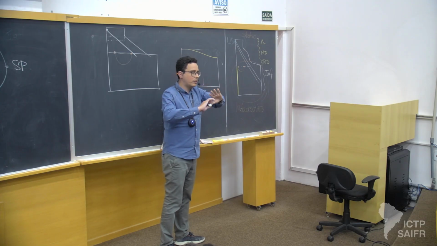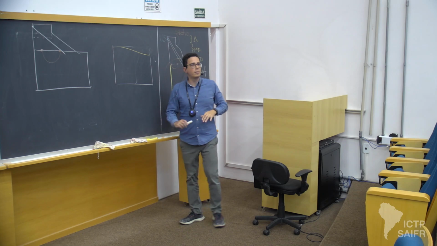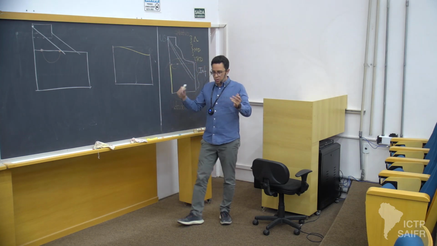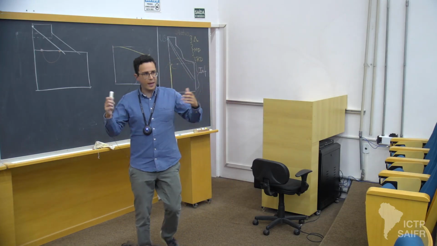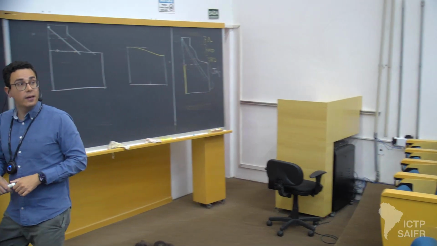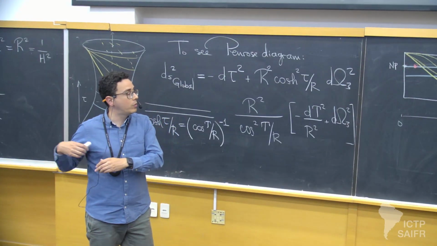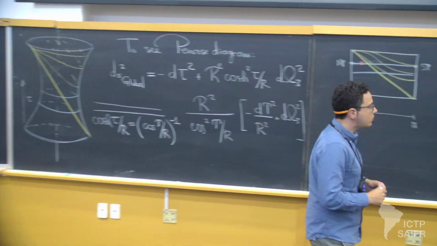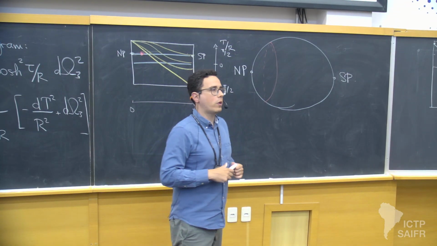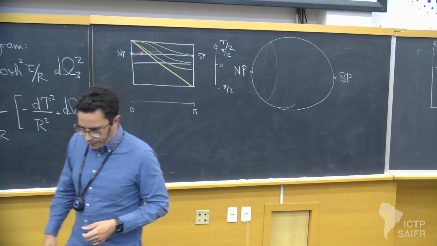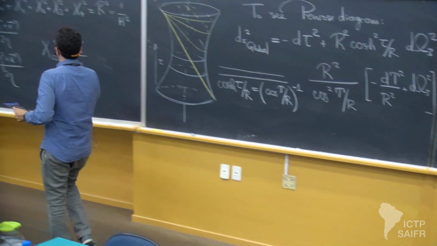Also, because the kinematics is much, much simpler. We're going to talk about Fourier modes here, because the slices are flat. If you were to go to hyperbolic slices or spheres, then you have to talk about angular momenta, and then it's much more complicated. Wigner symbols, and so on. So it's much easier to think in terms of momentum space. Any more questions?